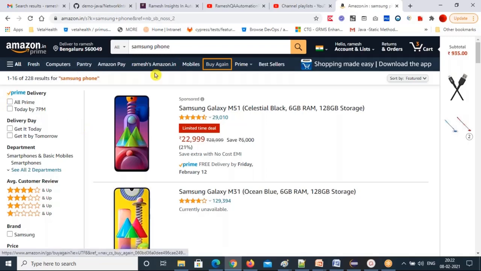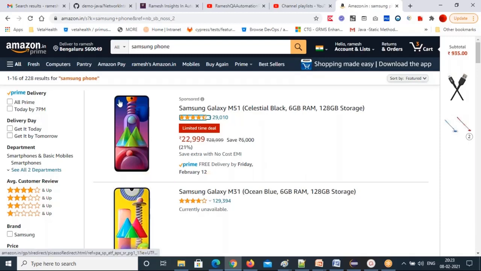See that all the font sizes are proper, and everything is on the same line, aligned properly. It's not overlapping. See, these stars and this limited period text are not overlapping, and this price is not overlapping with this. There is some space, and it's not overlapping anywhere. It's all consistent and aligned properly. The check boxes are on the same line and the text is also on the same line. You can check whether alignment and consistency are proper or not.